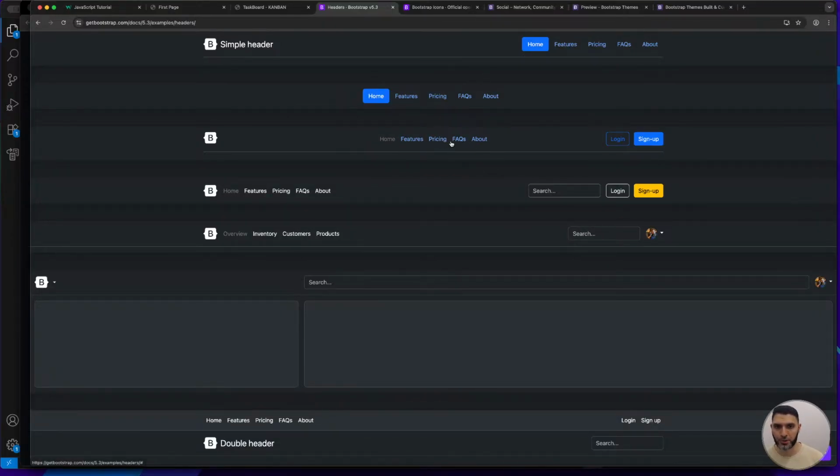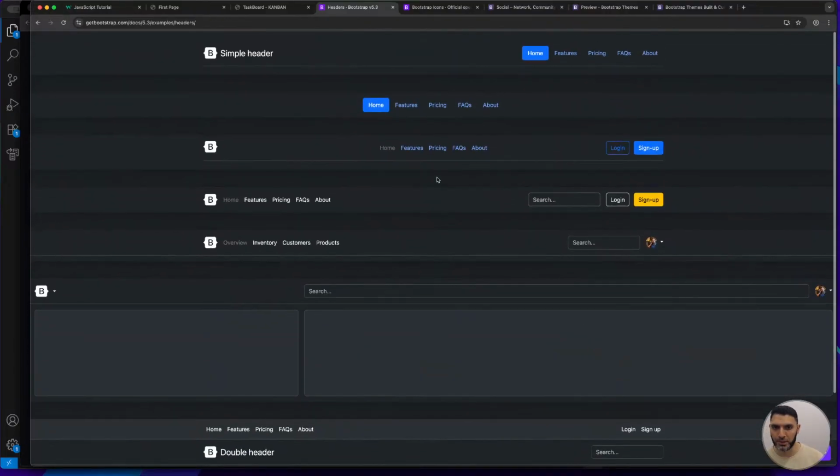This is a bit more separated. So you have some menu here in the middle, and then you have your login and sign up to the right. These are different variations, and then you can choose the one that you want. When you import this, this is how your navigation bar will look. You of course define what the navigation bar has in terms of links. So you have your unordered list, you set your navigation bar items, but this is the look of how it will be out of the box.